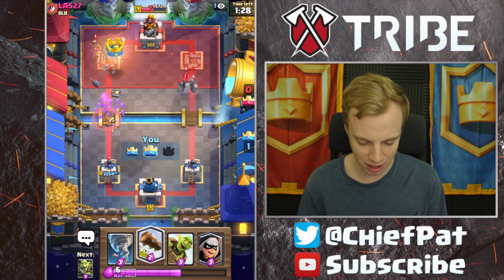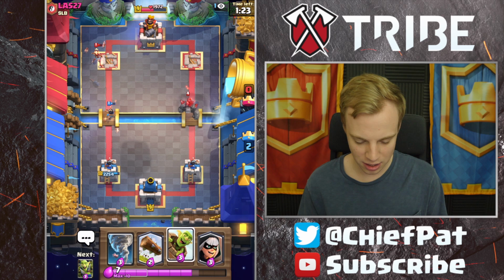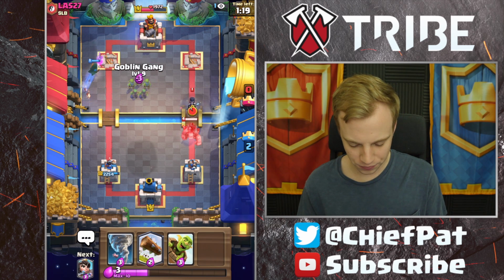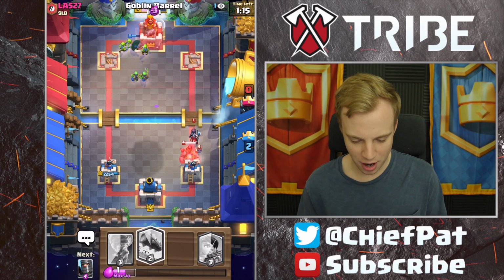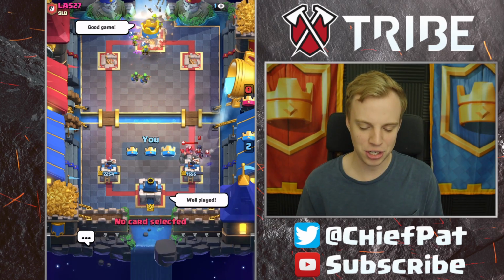Oh my goodness, the Princess going to lock onto... Did you see that Princess lock onto the Skarmy right there? That was actually pretty glorious. Only problem, we got to deal with this Golem, but I'll just throw my Bandit down right now. I've got my Goblin Gang ready too. Yeah, we're just going to go for the 3 crown. All right, we'll just go ahead and pick up this 3 crown win, guys. Going to let that Golem Night Witch lock on right there, but that's going to be GG, well played.